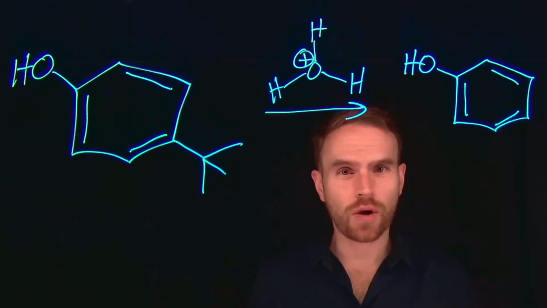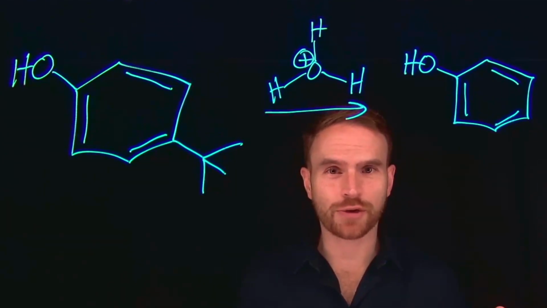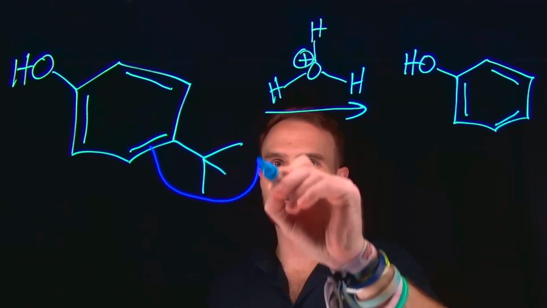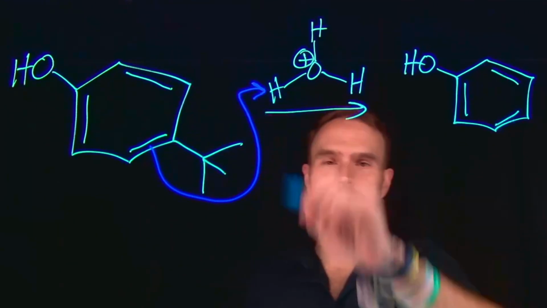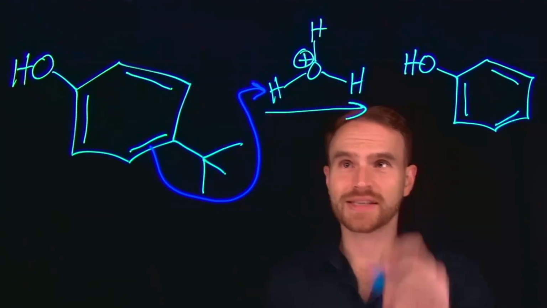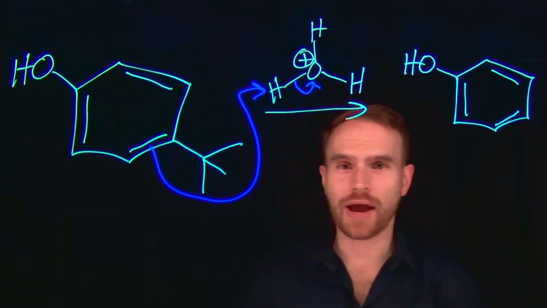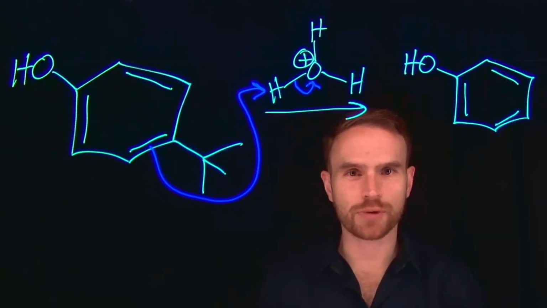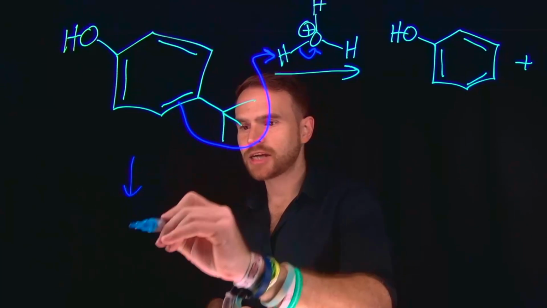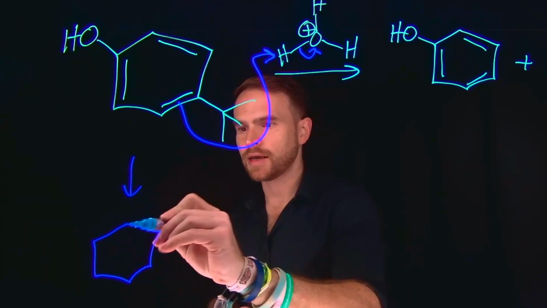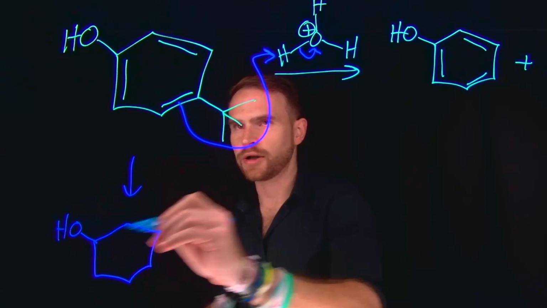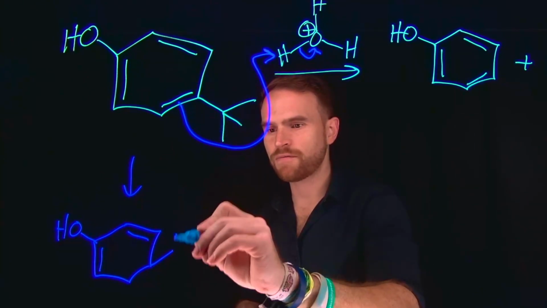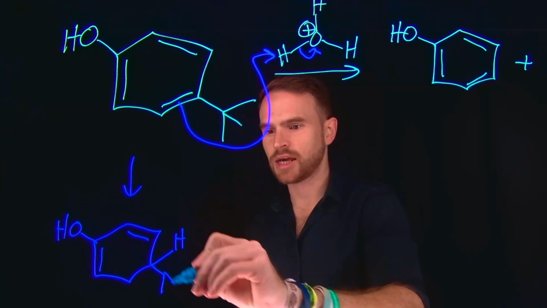So what might happen, just like in all of those other electrophilic aromatic substitution reactions, is that these pi electrons can act as a nucleophile for the electrophile being this acid, H3O+. This is going to generate neutral water as a result, and end up placing a proton at this carbon position where that tert-butyl group is. And the product of this reaction is going to be that ring, which still has our hydroxyl group on it. We still have the two pi bonds which remain unchanged, and here we've placed that hydrogen as well as the location of the tert-butyl group.